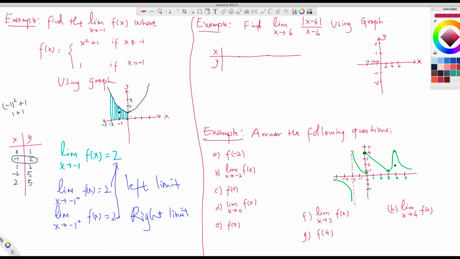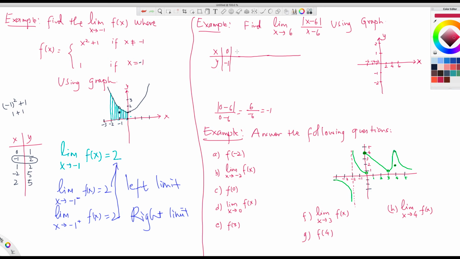So let us plot, when x is 0, what happens? When x is 0, what will be the y value? Y will be that, right? The whole thing is the y value. Let's plug in 0. So 0 minus 6, what do you get? You will get the absolute value of 0 minus 6 over 0 minus 6, right? That is 0 minus 6 is -6, but the absolute value cancels that negative sign. So it will be 6 over -6. So you get -1.